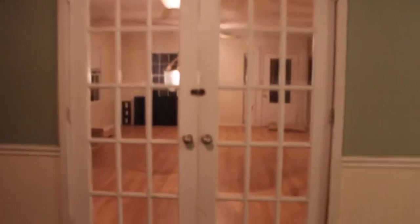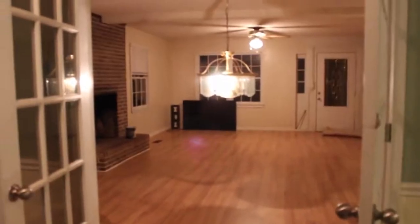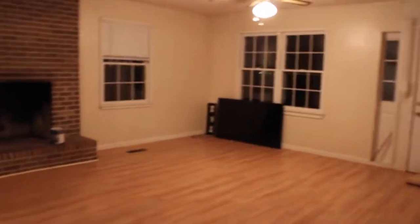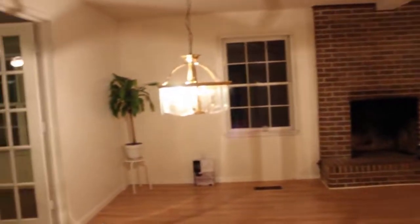This leads into the living room and dining room area. That chandelier was a replacement — the owners took the original — and I'm going to be putting in a new chandelier that I purchased today. The mantle is being reinstalled tomorrow. The walls right now are this dingy dirty white-brown color, so I've picked out a new color and we're going to start painting either tonight or tomorrow.